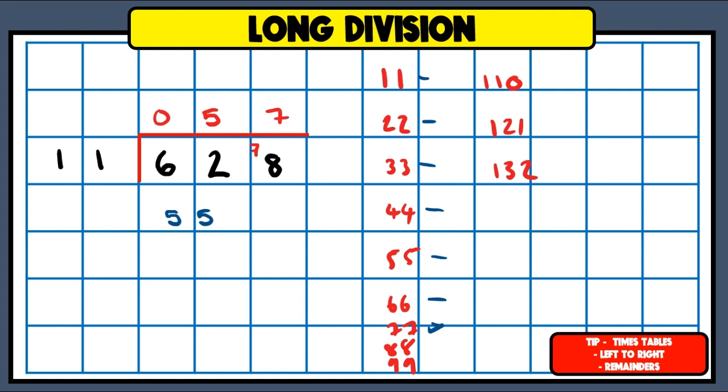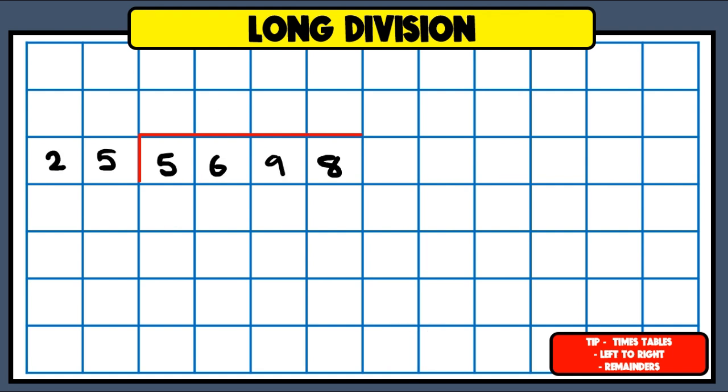What number is it? 77. Just write that underneath to help me. So how much is remaining? 77 add 1. So I've got a remainder of 1 left to make 78. So the answer is 57, remainder 1. Now it is a lot, but by doing this method and getting used to it, it really will help.